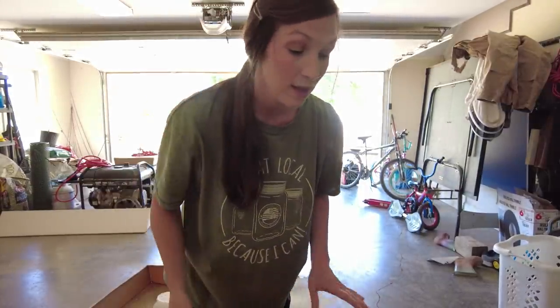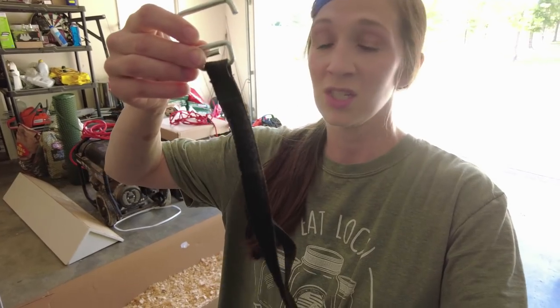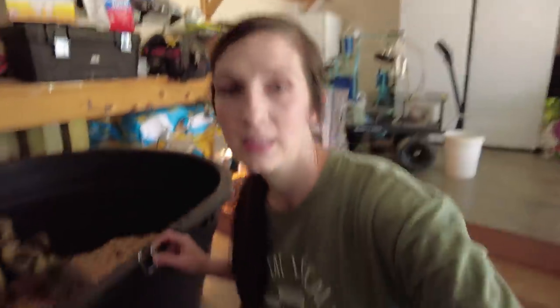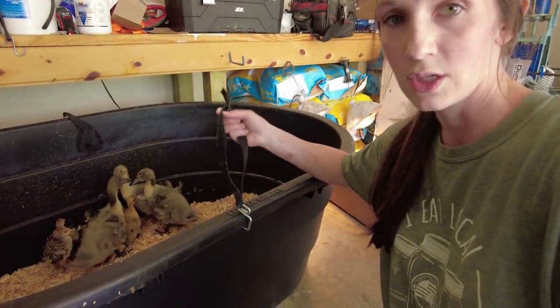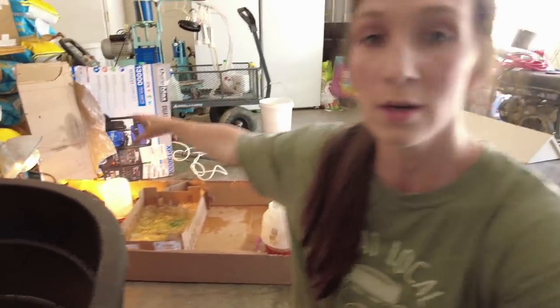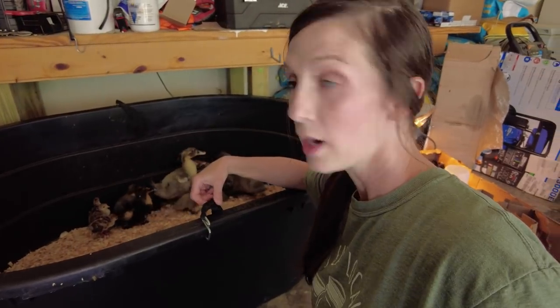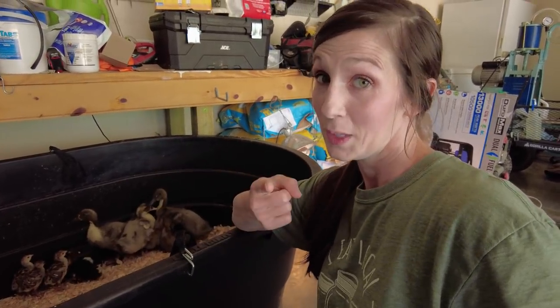That was way more shavings than I anticipated — I'm going to put some back in the bag. They do not need a layer that thick to start with. Here are the little straps I was telling you about — these actually just come from a section in our garage where we hang up stuff. What I'm going to do is take them and slide them on this little ledge. Any kind of clamps you have would work. I have velcro on the other side. I put a hole in the cardboard on each side and basically just stuck these straps through the cardboard and strapped it down so it made a divider. It's a pretty cool idea y'all — you better utilize that!